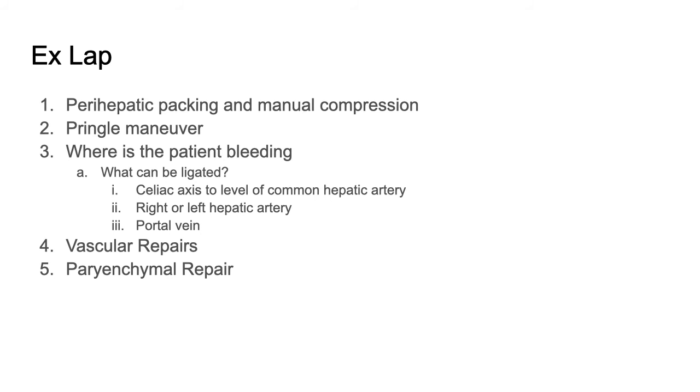Now, let's talk about the hemodynamically unstable patient, the ones that you have to do an XLAP on. Just to break down the steps before we go into them, the first move you make after you make your stem to stern incision, and then right before you enter the peritoneum, make sure anesthesia is caught up. You enter the peritoneum.